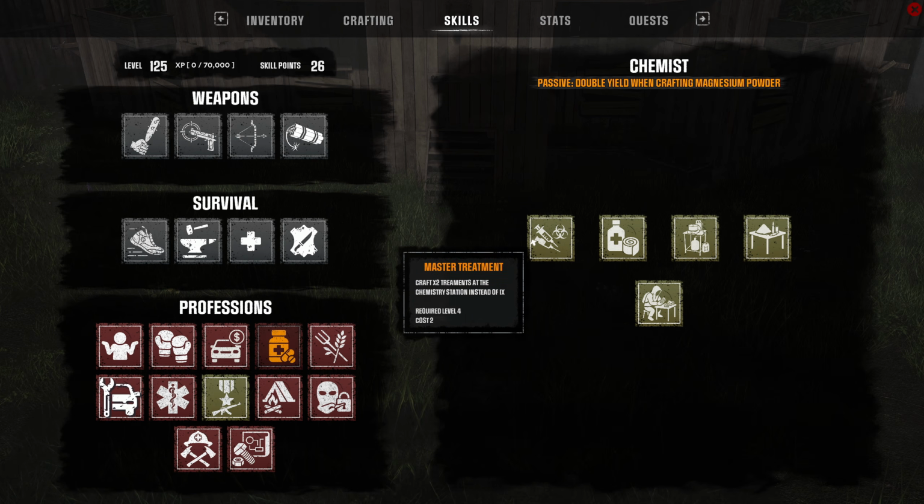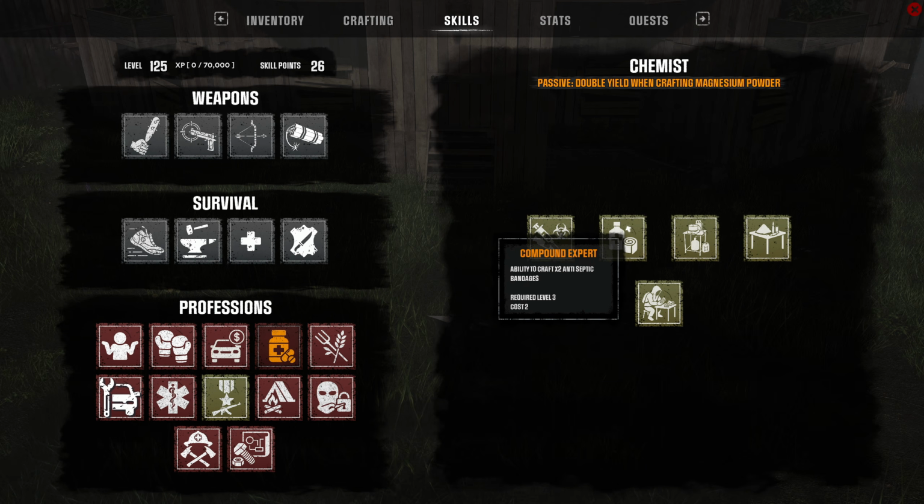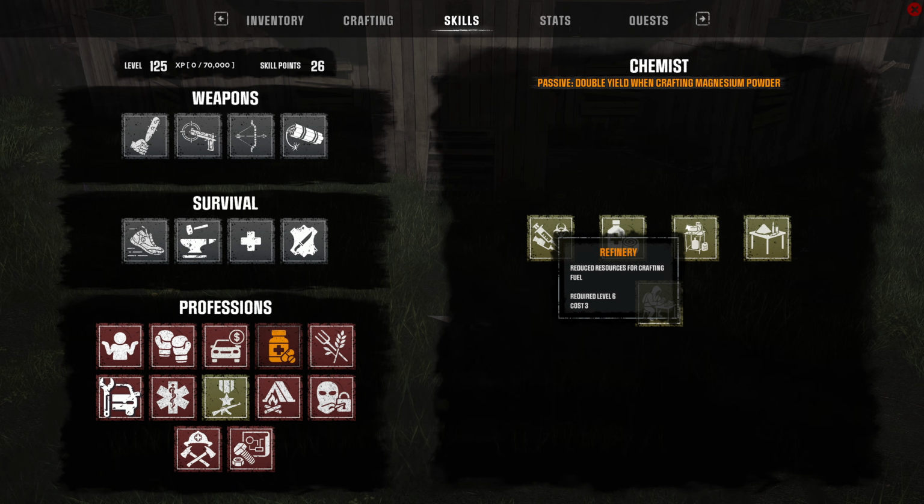So yeah, we'll run through these. So the first one we have is Master Treater. Craft 2 times treatments at the chemistry station instead of 1. Pretty good. Compound Expert, ability to craft 2 times antiseptic bandages. Very good. Those of you that have watched me play HumanitZ, I go through a lot of bandages. So this one's pretty big. This is pretty good.